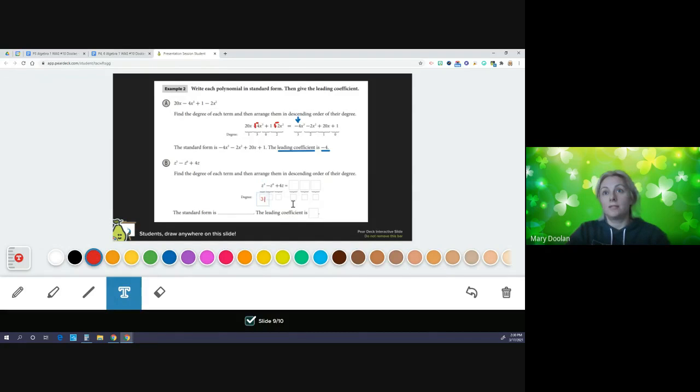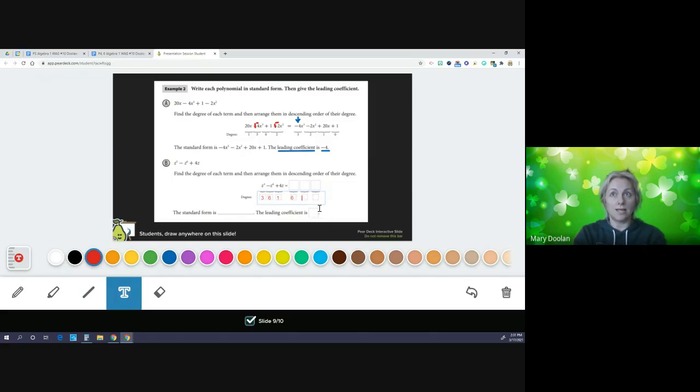And then if I look at the next term, negative z to the 6th power, look at the variable z, look at its exponent, it's 6. Plus 4z, last term, 4z. Z is the variable, its exponent, I don't see it, so it's 1. 3, 6, and 1. And now what we want to do is rearrange the pieces so that it is in decreasing order. So 3, 6, and 1, 6 is the biggest.